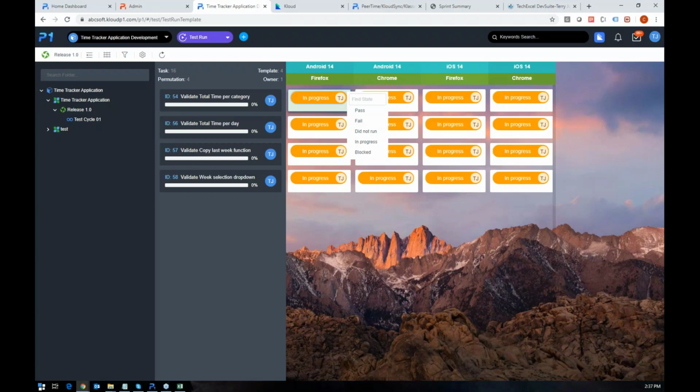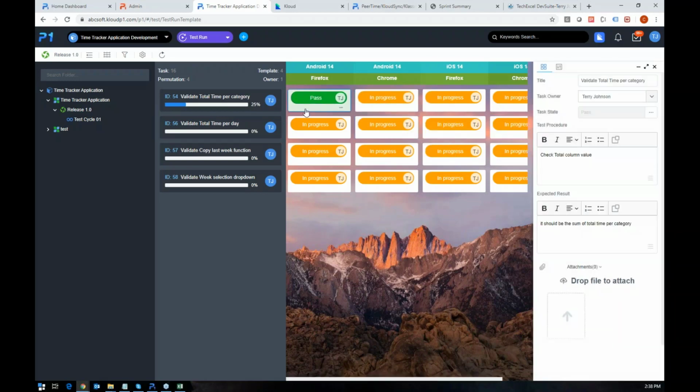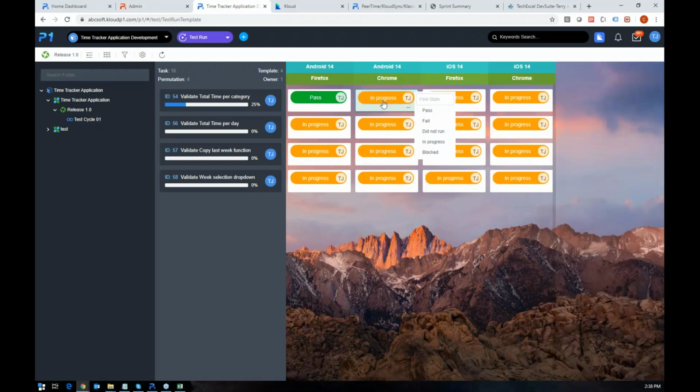Well, ProjectOne solves that problem, where we can do a quick pass and fail on each of these items. And of course, because we don't see what the actual procedure is, I can click on that and see the details of what this is. But essentially, the point is, it's a lot quicker to operate and a lot easier to do your daily testing. Okay, so that's all I'm doing. And if I had my system set up correctly, I could have submitted a defect right back into development as well. So I think, Taryn, that concludes the portion that I wanted to show today.